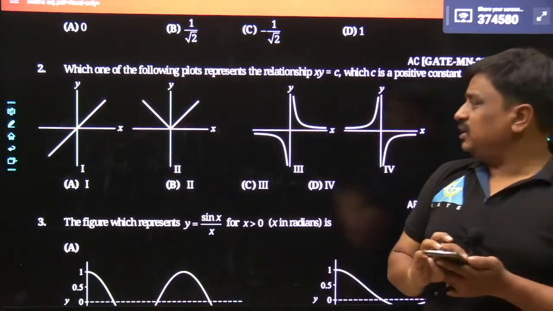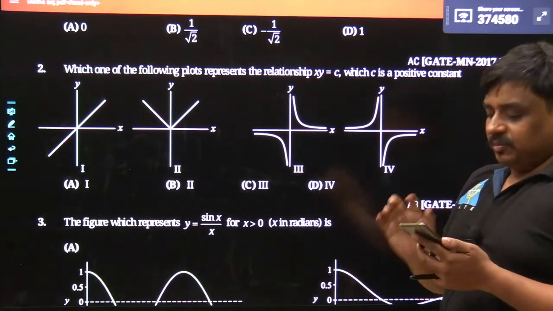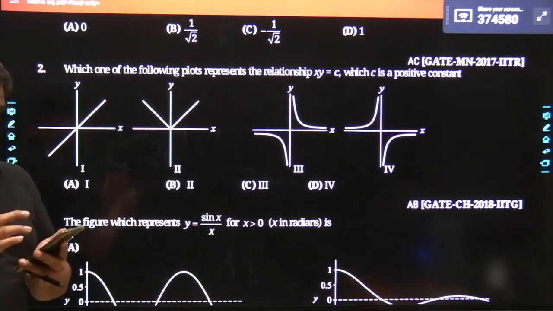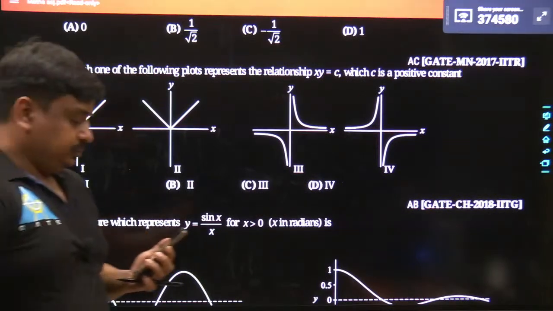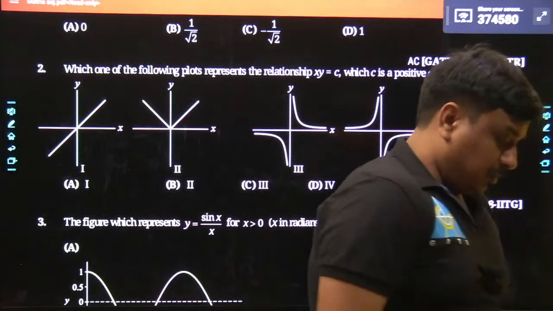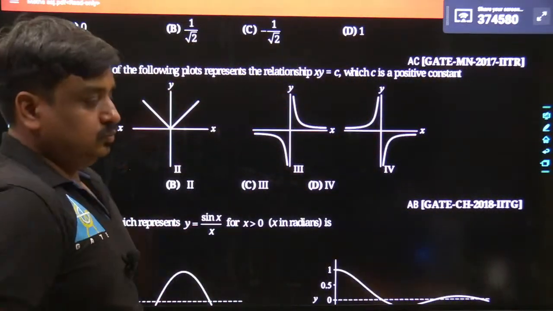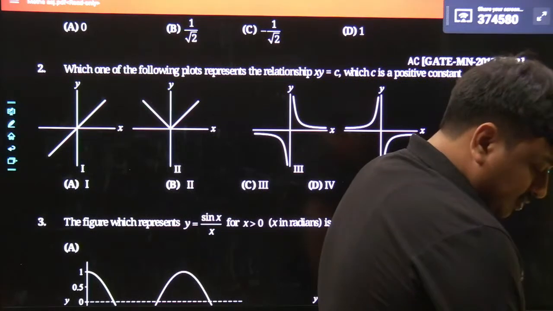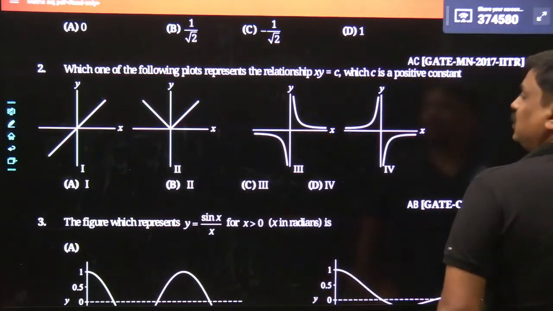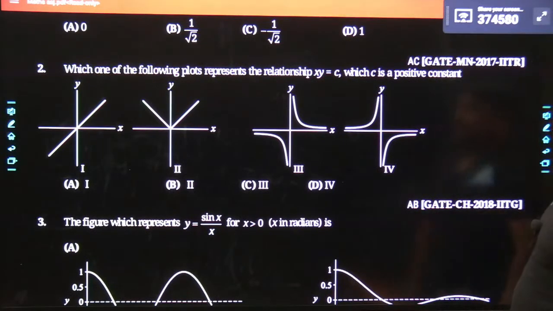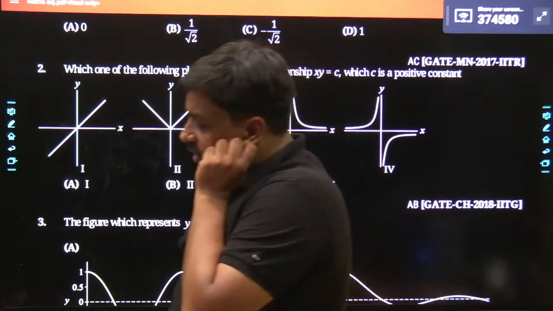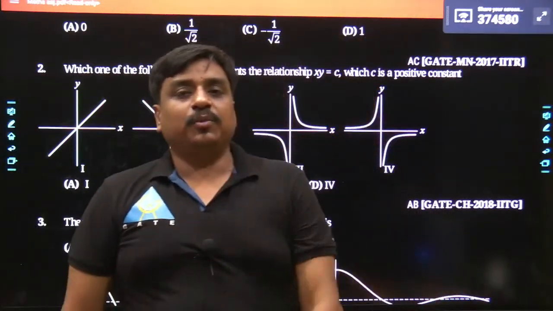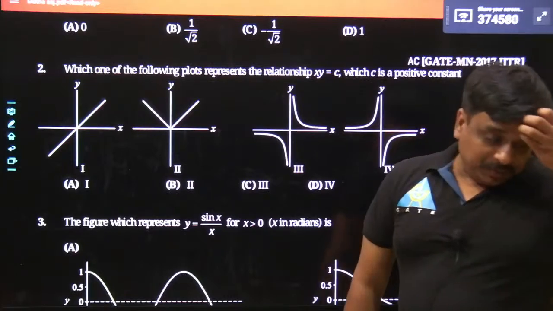I would give around 1 minute to get the best answer for this given problem. Tell me what would be the best answer. I want the response over the live chat, so at least I'll have a fair idea of how far you are able to digest the concept which has been communicated over the period of time. I want the response from each one of you. Total 7 students are live, and at least 3 or 4 responses I want over this problem.